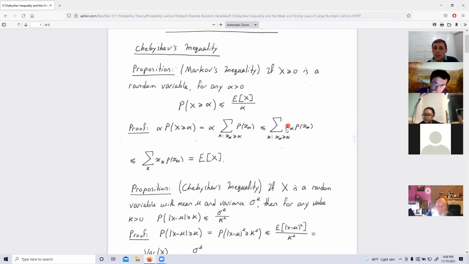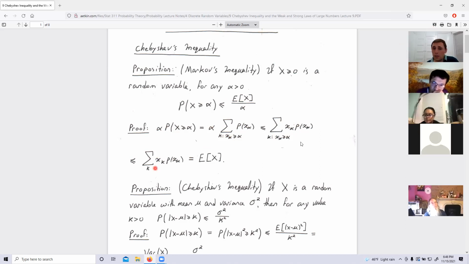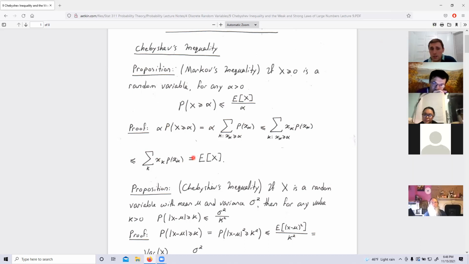So this expression is less than or equal to this expression for all x, right? But because the random variable is never taking values below 0, if I add the remaining terms, I only make it even bigger. You agree? So if I add all the remaining terms, so here we have this estimate, but now I also add the xk that are potentially smaller than alpha. And that's not going to cause any problem, because I'm just going to increase the summation. And what do I get? This is the exact formula for expected value. So you see alpha times the probability is less than the expected value, which is the same as saying that expected value over alpha is bigger than that probability.